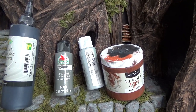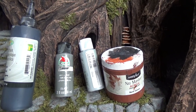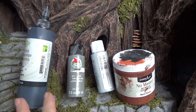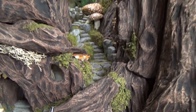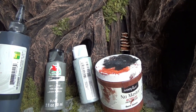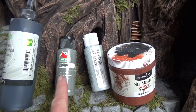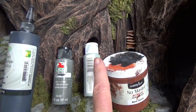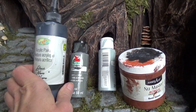Feel free to play around with different colors. I chose a gray look for my stonework, but not everybody has to do the same thing. I used four main colors done on different days — you don't have to worry about color matching because it all turns out in the end with the same technique. The base color is a dark gray, then a light gray on top, then a little bit of burnt sienna to dirty up the stones, and some black for shadow work.